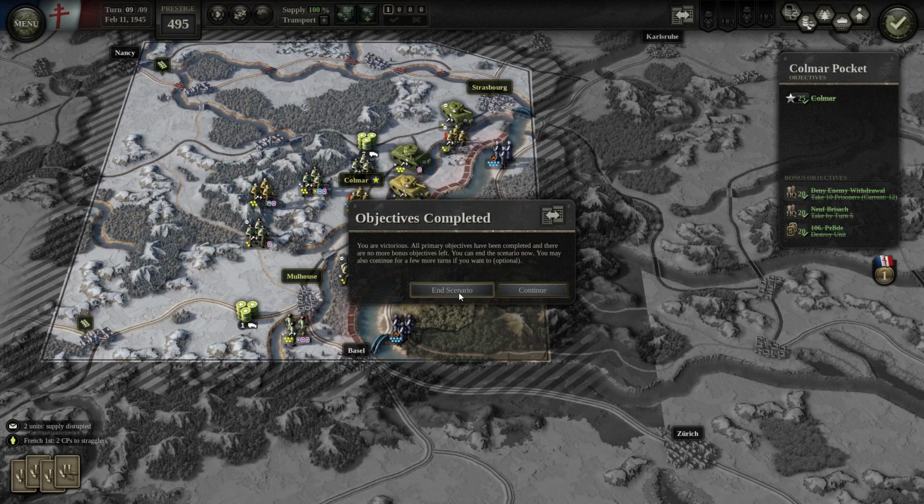You are victorious. All primary objectives have been complete, and there are no more bonus objectives left. You can end the scenario now. You may also continue for a few more turns if you wish.